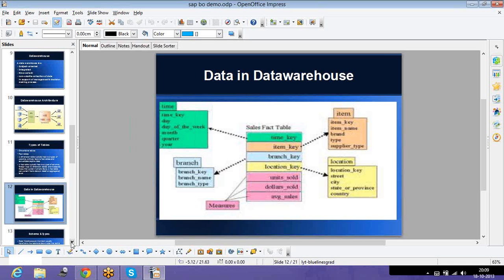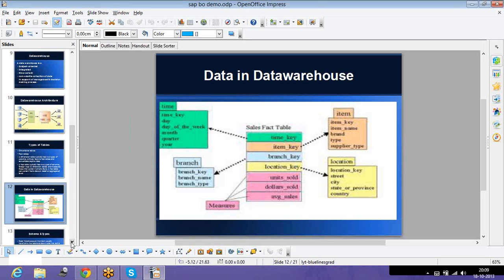All these would be coming under the facts, that is the measures. The quantity sold, the products' quantity sold, and the revenue generated. All these come under the measures. That is what is called a fact table.